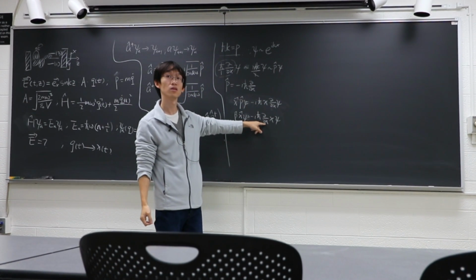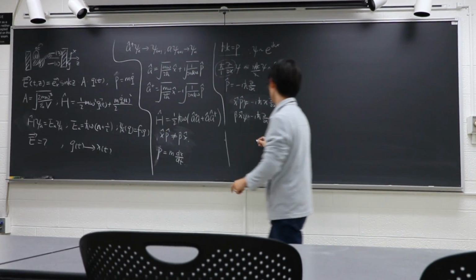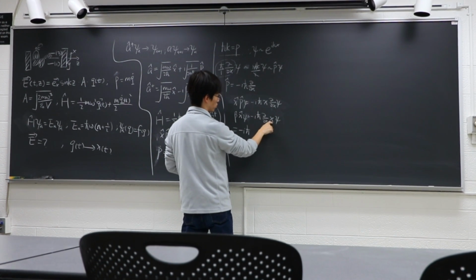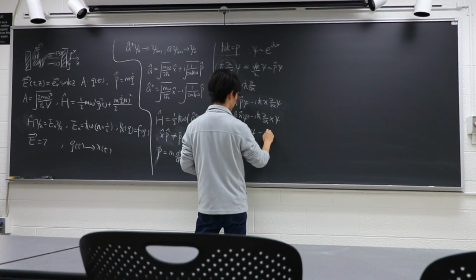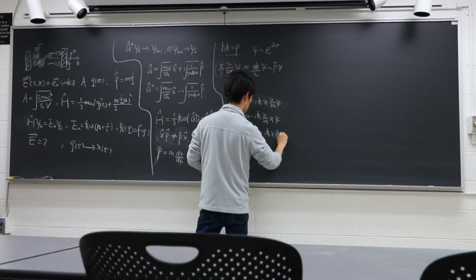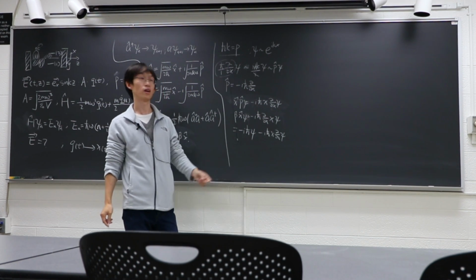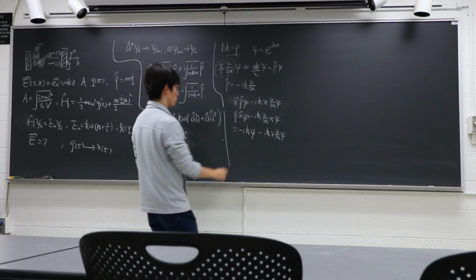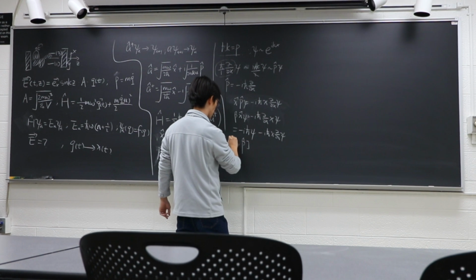When you do this differential, you have to use the chain rule. So this one gives you minus i h bar. First do the x, you get phi, and then you do the derivative of phi, you get, right. It's off by minus i h bar. So we say x and p do not commute.